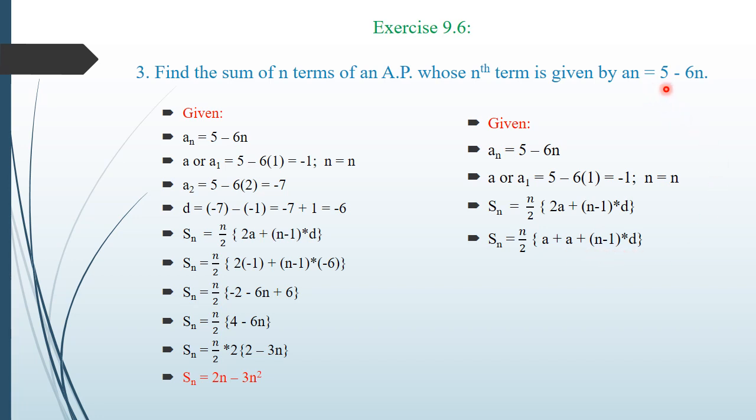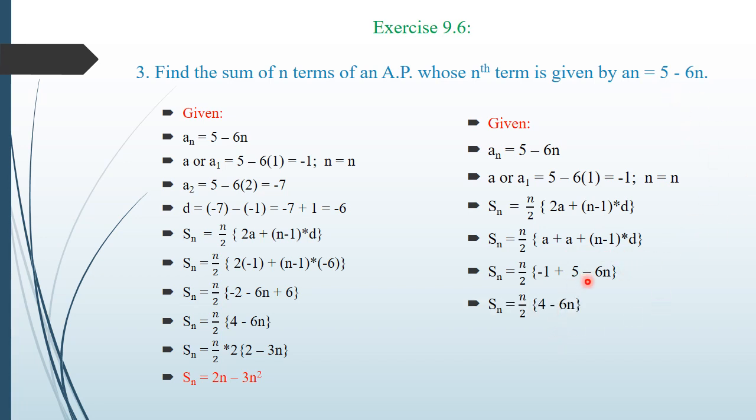So already I know the nth term, that is a_n, is given to me. So instead of a plus n minus 1 into d, I'll just substitute the nth term, because a plus n minus 1 into d is again the nth term and the nth term is given to me. I'll just substitute 5 minus 6n in this place. Therefore, this formula will reduce to n by 2. This first a will remain as it is. Therefore, substituting the value minus 1, which we just calculated, instead of a plus n minus 1 into d, I will just put 5 minus 6n directly.